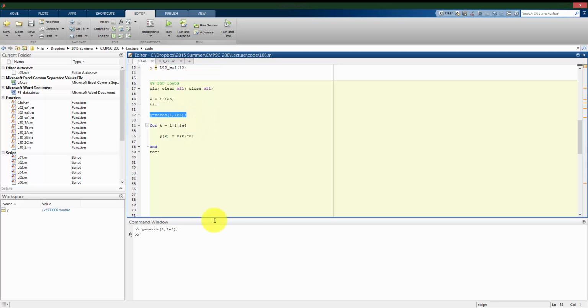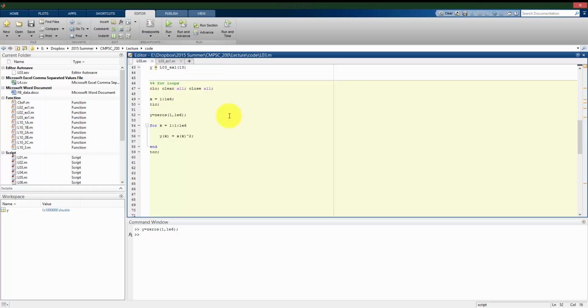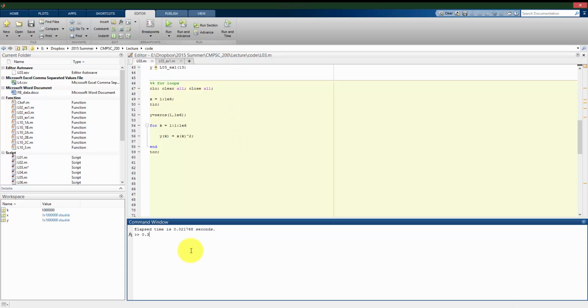All right, so if I run this, again y has 1 million entries. Initially they're all equal to 0. But let's see the difference when we pre-allocate, when we make y the same size as it's going to be after it exits the for loop. I run this block of code, and I'll run it a couple more times. When we pre-allocate, this code takes about 0.025 seconds to run. Let me comment out line 52 and rerun this. In comparison, it takes 0.38 seconds without pre-allocation. Again, with it, about 0.02.